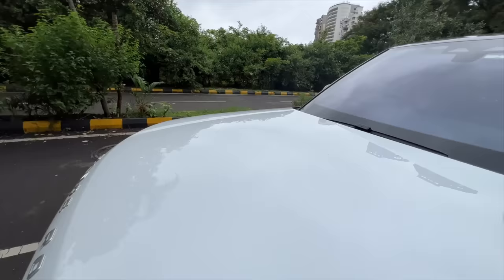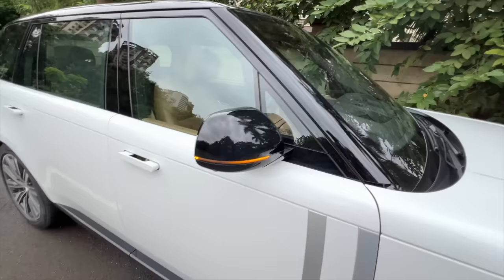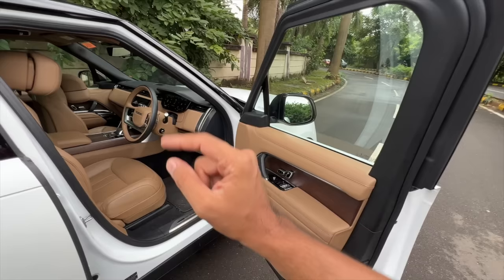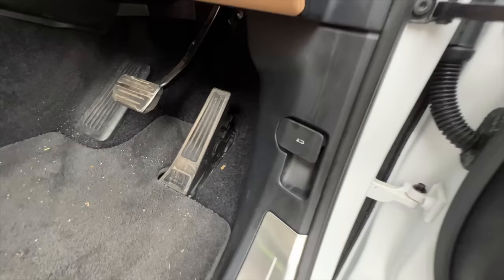The washer fluid actually comes out from the wipers themselves. Up top there are two cameras — one for lane keep assist and rain-sensing wipers, and a front-facing tech camera. The key goes in here. The doors are so heavy — insanely heavy. You can press the brake or use a button inside the infotainment system to close the door. The hood opening mechanism is a bit flimsy. The accelerator pedal is a bit like what we've seen in the recent Mercedes EQS.